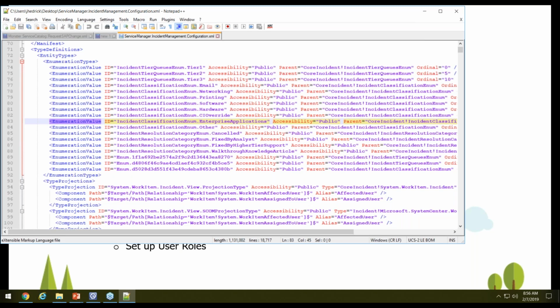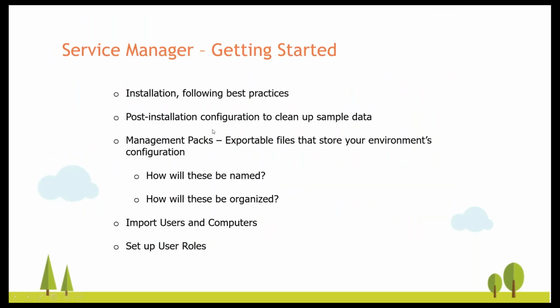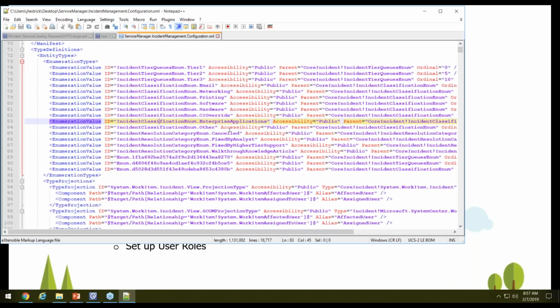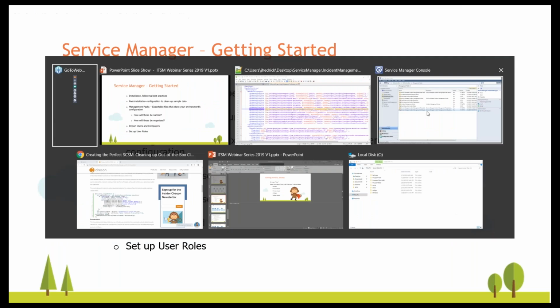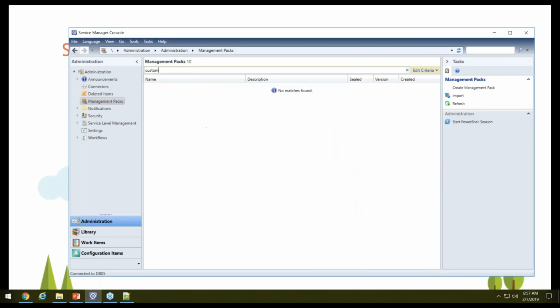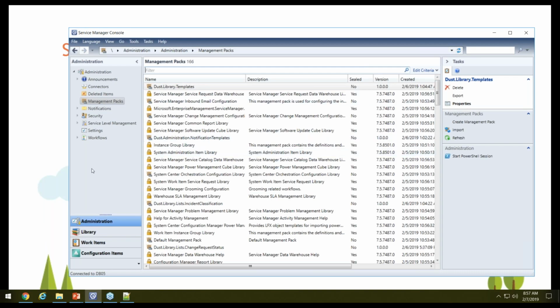Next, I want to go over naming and some of the organization around your management packs. One of the common pitfalls is to go into Service Manager and put everything into the exact same management pack, which seems easy at first. You might have your one single custom MP, and I think Service Manager provides one out of box for you, maybe a default management pack, where you can put all of your stuff. That's a terrible idea. You don't want to do that.